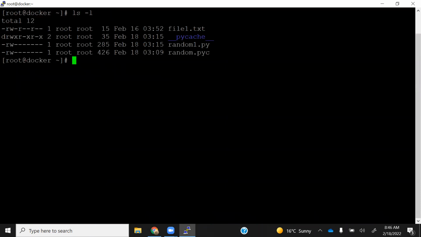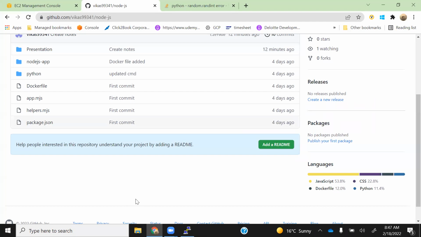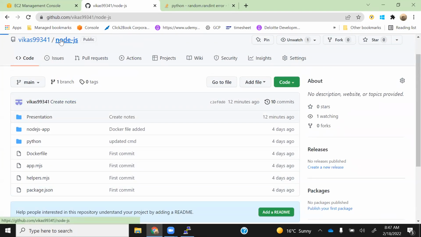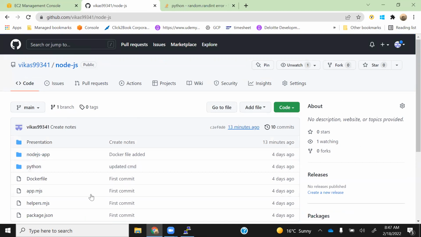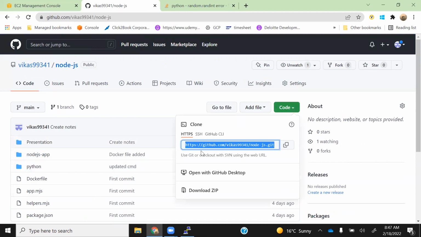So let me just come here and rm minus rf, just remove these stuffs. Okay, so now what I'm trying to do is I'm trying to containerize a module. The module which I have here is this guy. I will take this entire code and then I'll tell you what I'm doing. I will come here and first install Git.